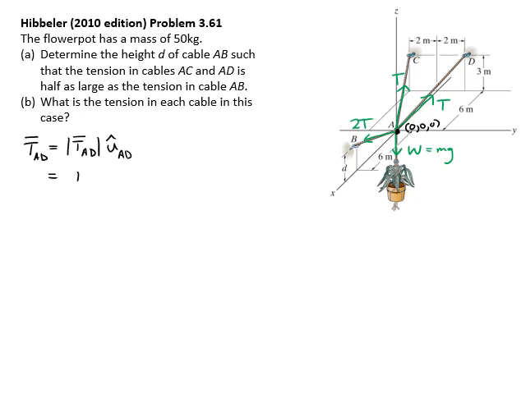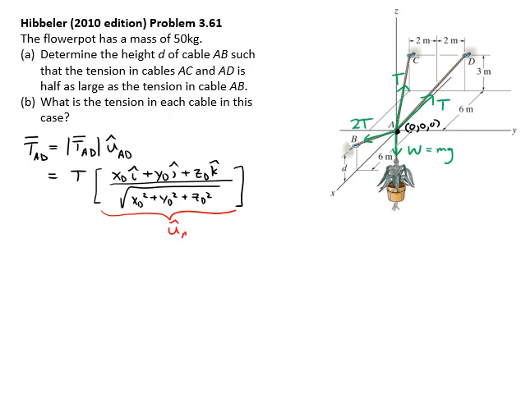We said that, just to save myself writing, we're calling this T, TAD, and then a unit vector which goes from A to D. So let me write it like this: xD i hat plus yD j hat plus zD k hat, divided by the magnitude of that vector, the square root of xD squared plus yD squared plus zD squared. This thing here is a unit vector which points from A to D. The numerator is a vector which goes from A to D, and then I divide by the length to get a unit vector. Now I need to do the same thing for AC and for AB.